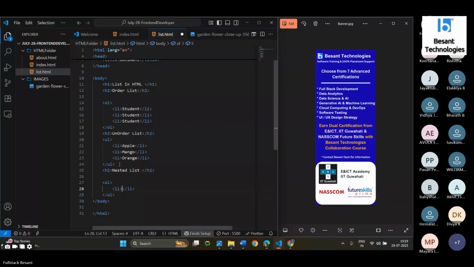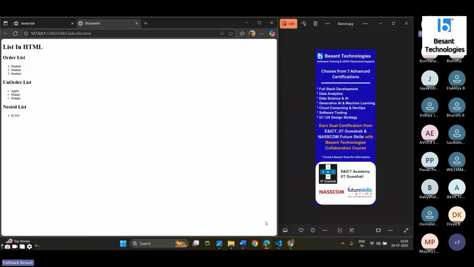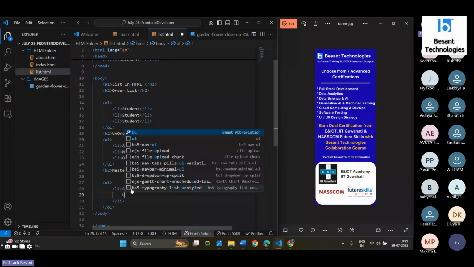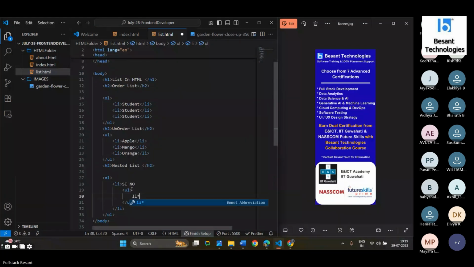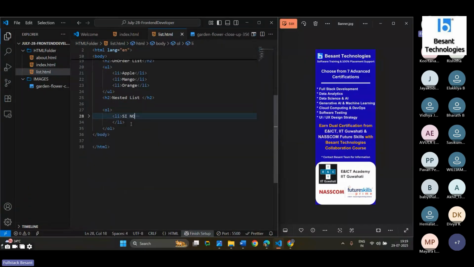So again, I'm creating a UL. This is one list.